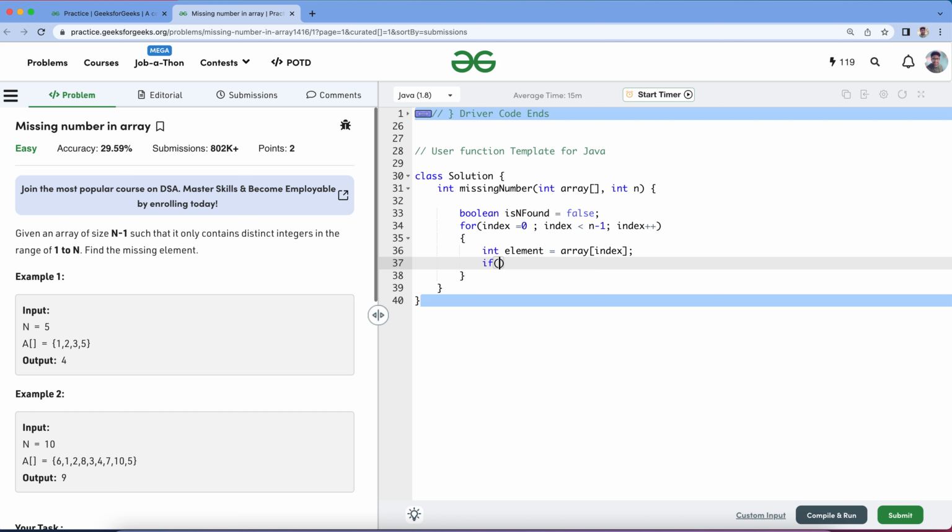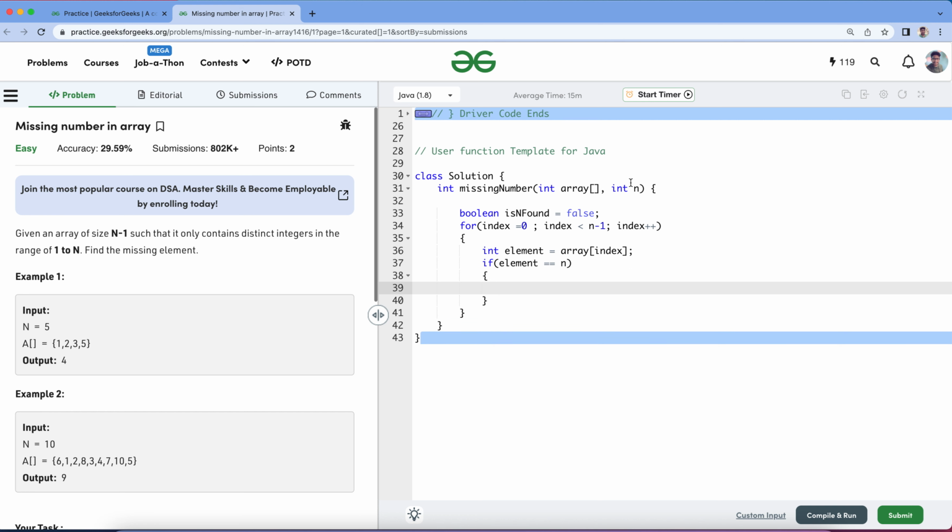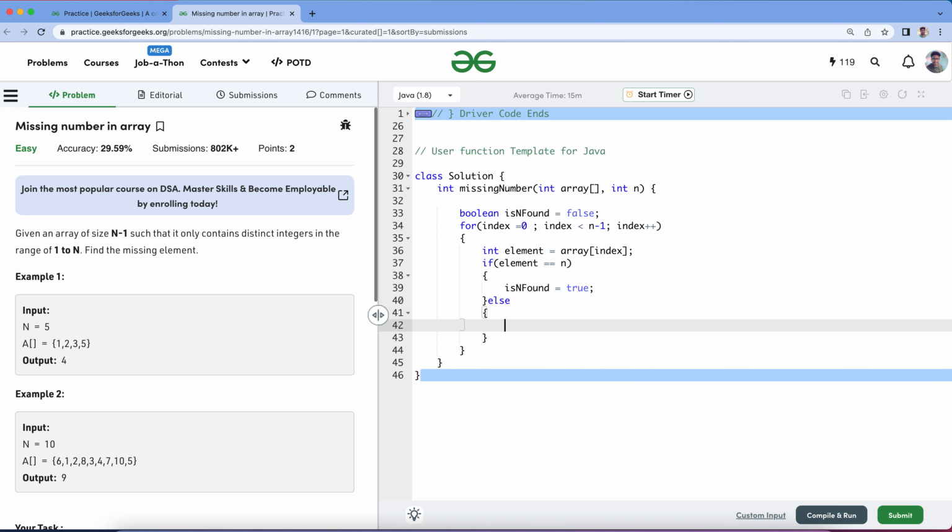Then I'll see if the element is equal to n, so I'll just update the flag isNFound equal to true. Else I just need to update the array of element minus 1 index with negative values simply.